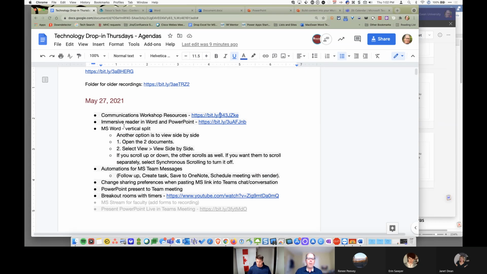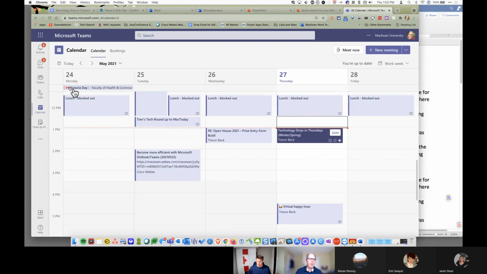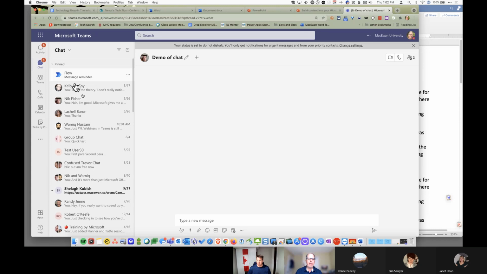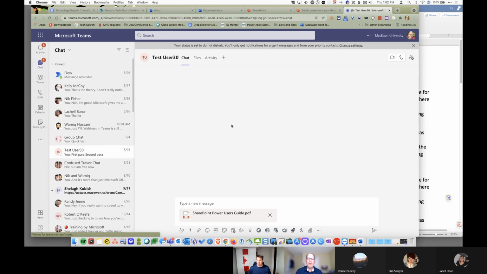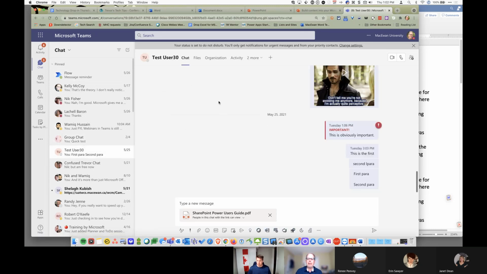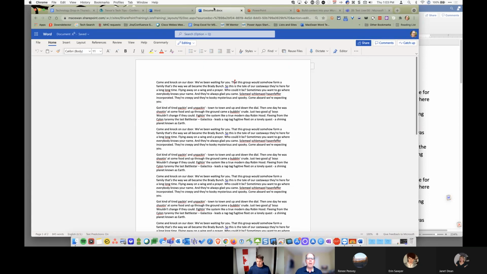A couple of cool functions have come out. One is called Immersive Reader in Word and PowerPoint. We saw Immersive Reader when we were doing chats. When I had a live chat going on and someone posted something, it allowed me to find something in French and translate it. So Immersive Reader was part of the chat functionality. They've actually added it now to Microsoft Word. At the moment, it's only available in the web, but it is coming to the other desktop apps.